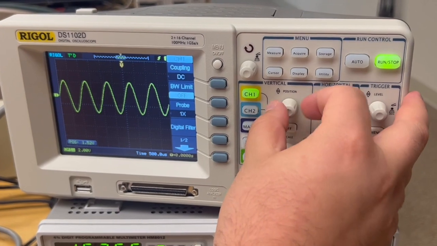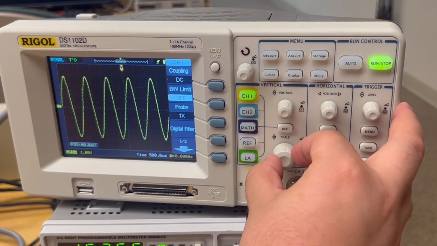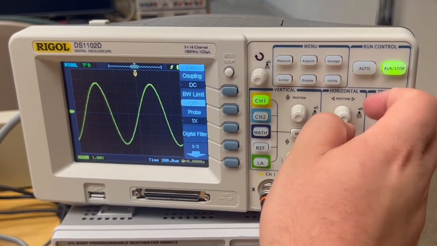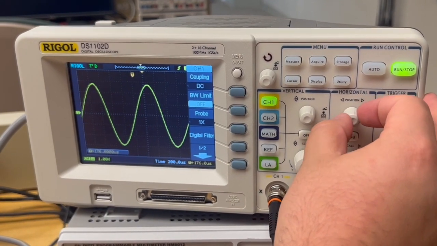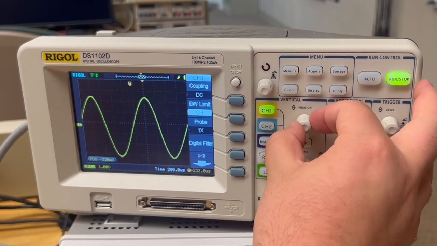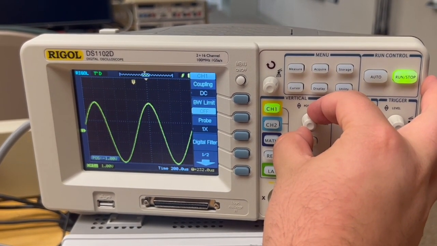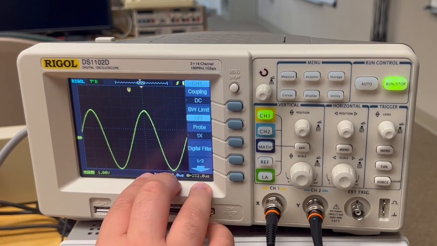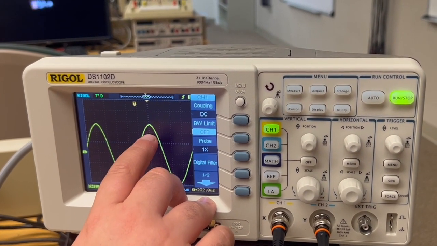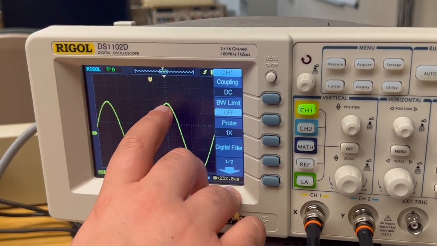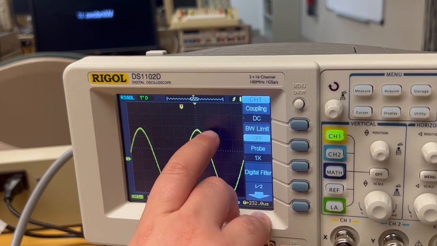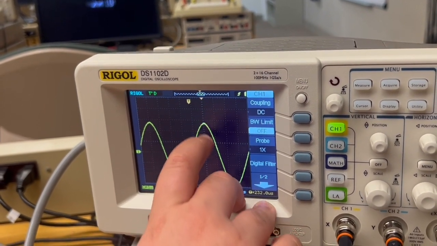First thing I'm going to do is centralize it here. I'm going to bring it up a little bit higher with the scaling just to have it already preset. We're going to start off with our VPP. I'm going to position it horizontally a little bit more in the middle to get it right on that line, and drop it down a bit, just to where it's just about touching. Now I'm going to count these squares: 1, 2, 3, 4, 5. Within these 5, we have 5 additional lines. I can see here that it's right at the 4th line, and each of these lines is 0.2, so that means this should be 0.8. So we have a total of 5.8 in our height here.